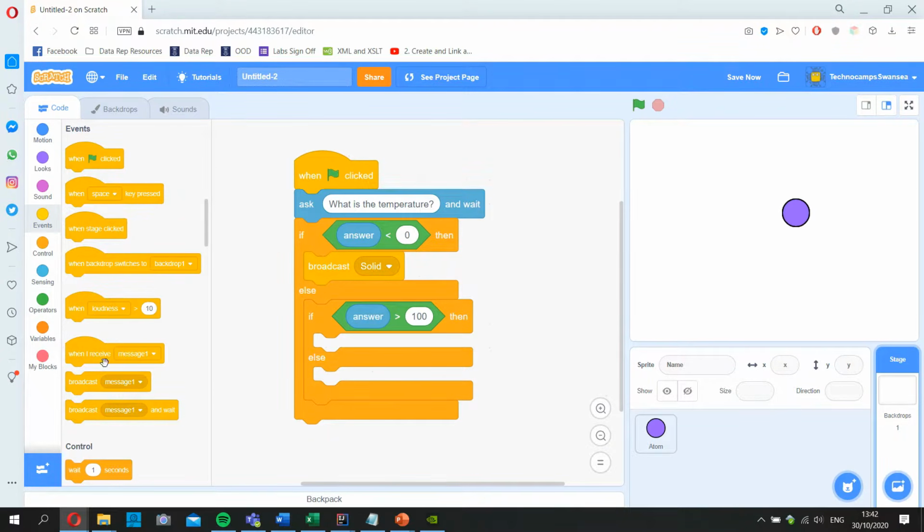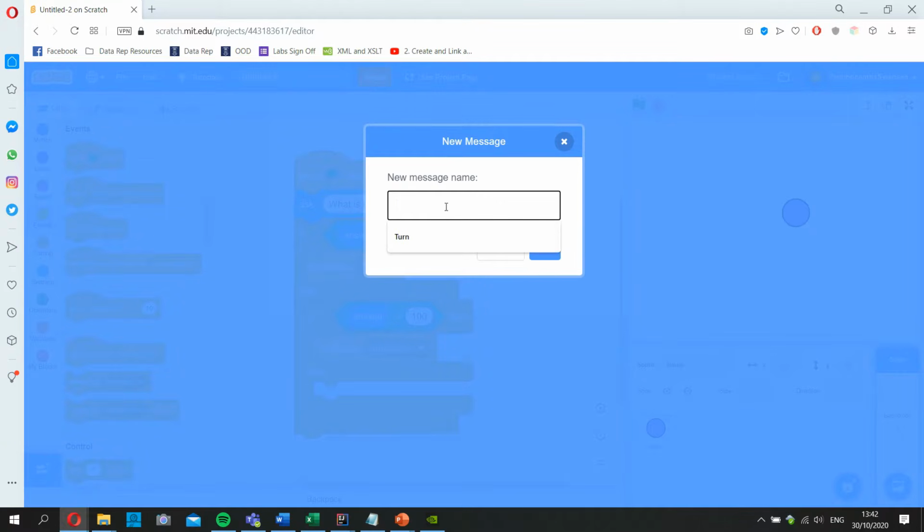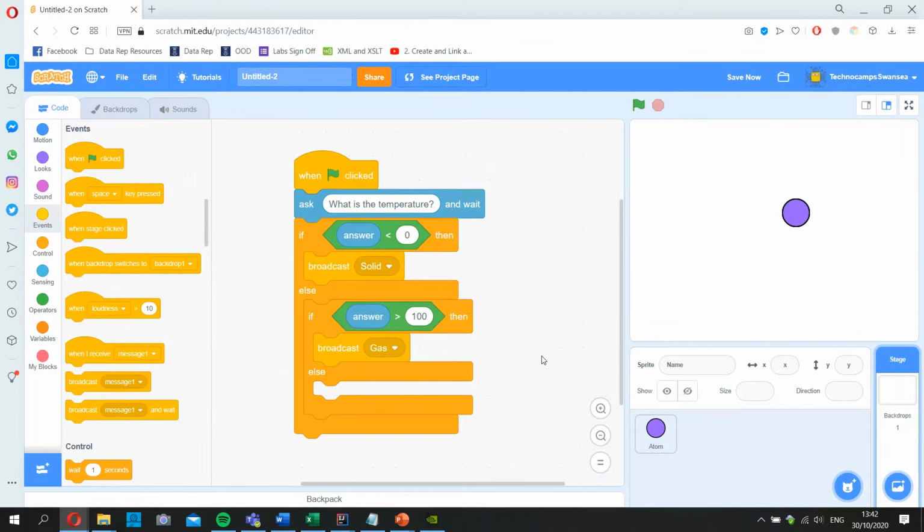If it is, then we're going to broadcast gas, because if the temperature is more than 100, it's going to be a gas. And if it's not less than 0 and it is not more than 100, it must be in between.